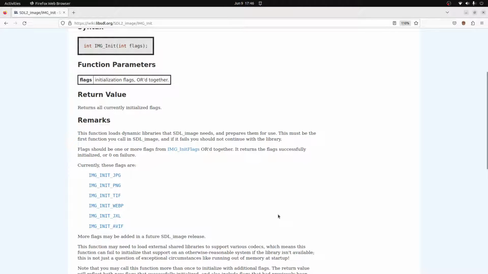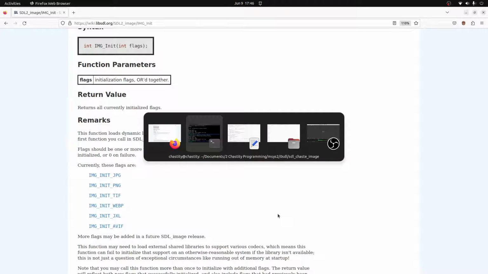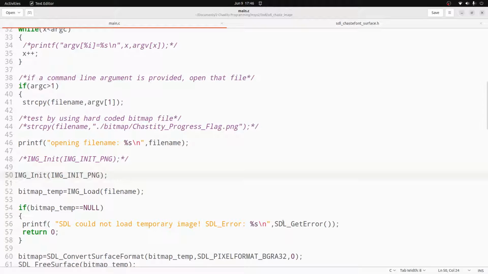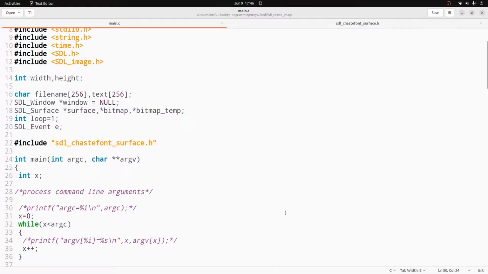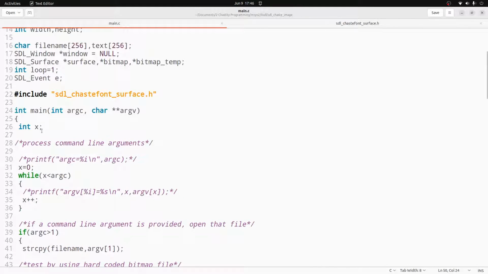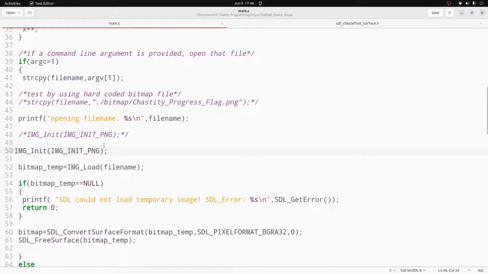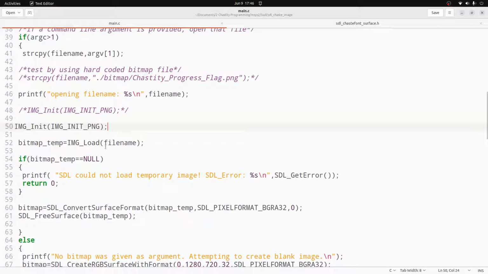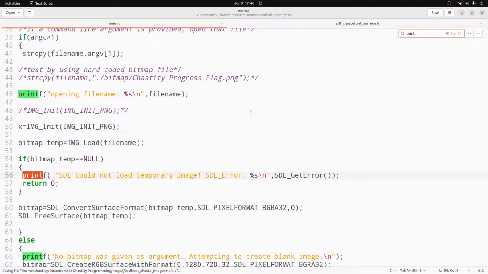So here's what we're actually going to do. I'm going to have to do a little bit of a test. First of all, we have a variable in this program named x. We just use the variable x for a lot of things. I love the variable x. It's what I use, usually at the beginning of a function. So we're going to initialize it with PNG, so x equals this.